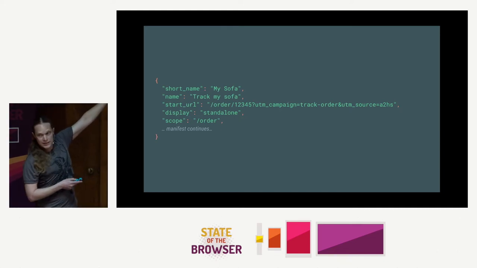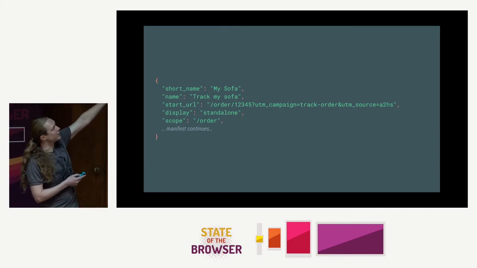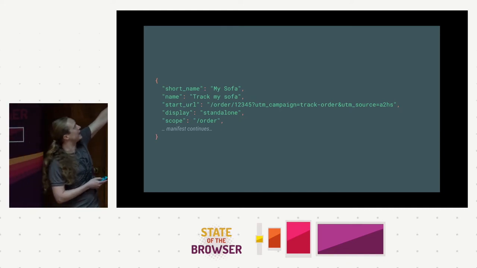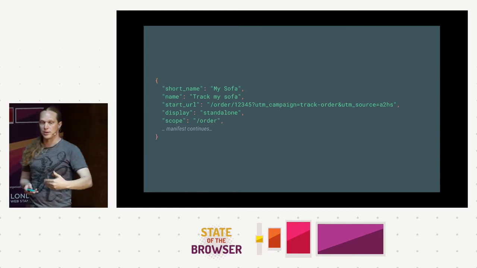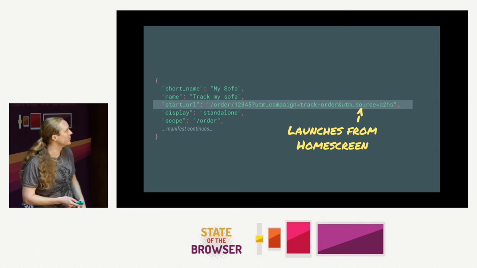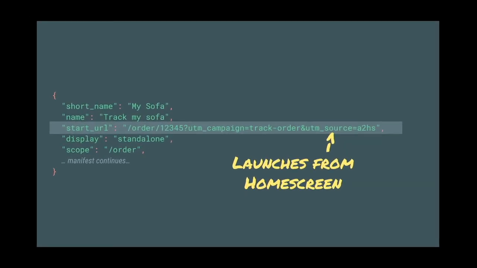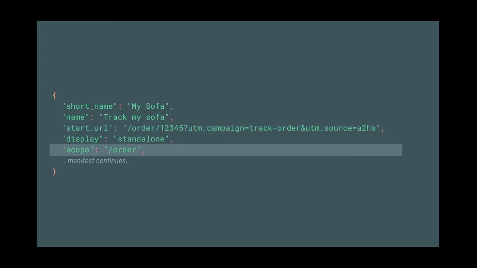Then, on the other side, inside of your manifest, you'll also probably want to add some kind of tracking on the start URL as well, because you want to understand how many times people are launching that app from their home screen. So you can see here, again, unsurprisingly, I've just used Google Analytics here, but you can pop whatever GET parameters you want on the end, because again, it's just a URL. Oh, yes, good thing I highlighted that, because that is important.